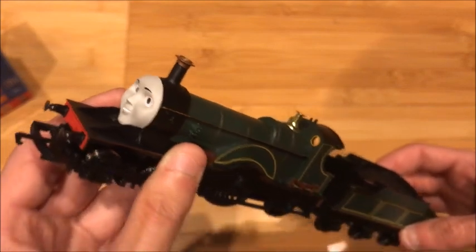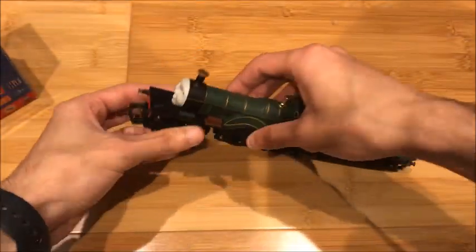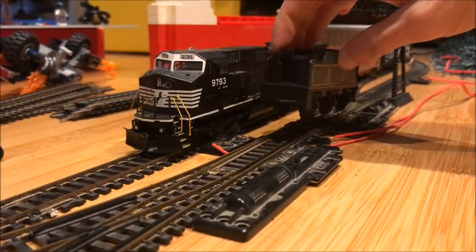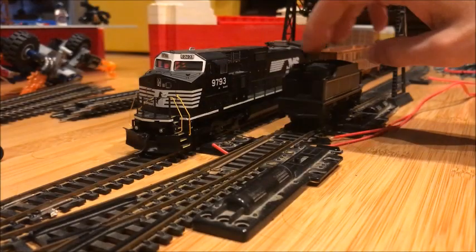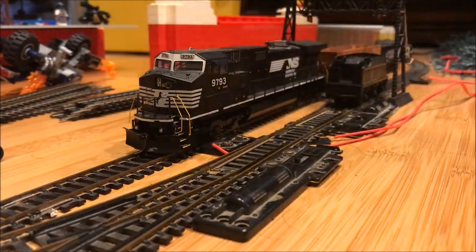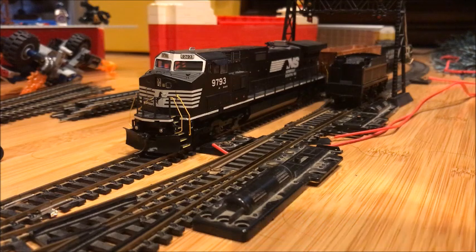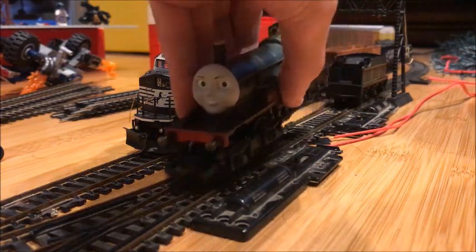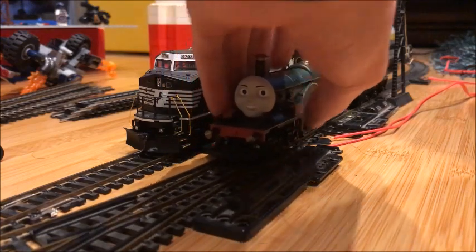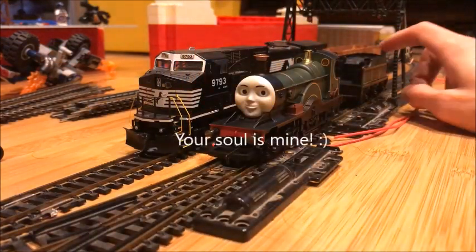Still love it. Right. Oh, disconnected the tender from Emily. Let's put her on her track and we'll give her a break. So Emily is going to be running the opposite direction this time, because why not? And the tender is free rolling. I love that. All right. Now, let's put Emily on tracks. Sorry, dash 9. All right, she is on. Now let's couple the tender with her.